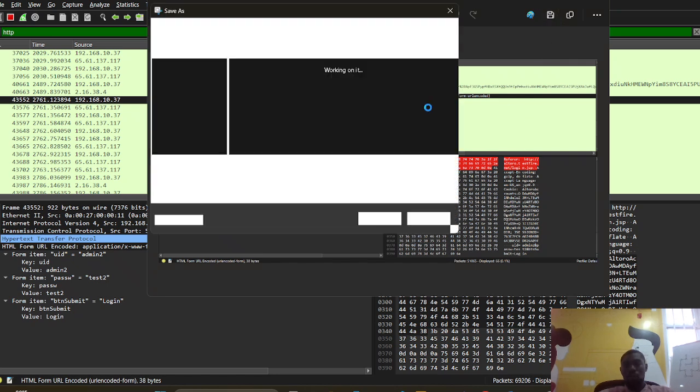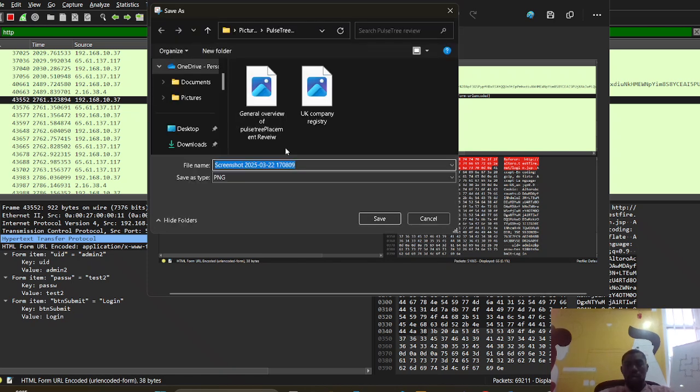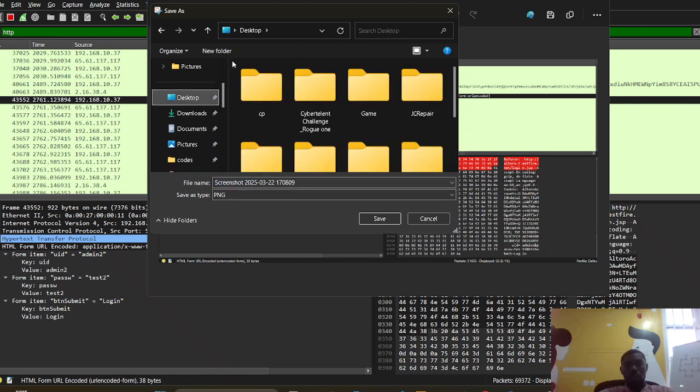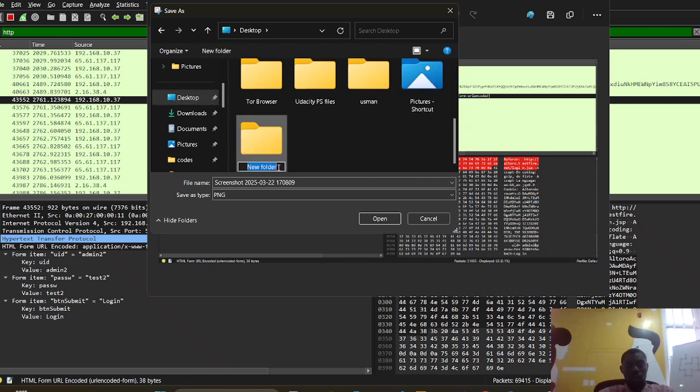Once you click on that, ensure that you know where your picture is saving to. Probably you can choose desktop or documents. On desktop, create a folder and name it networking checkpoint.